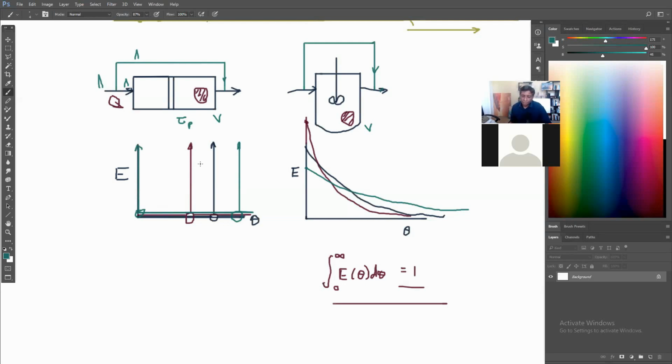And by the way, we can't talk about the height of these pulses, right? A pulse is an instantaneous jump. It's like we are concentrating all the matter in one instant in time, or one instant age. So even though if you write a material balance, there's a certain finite number of moles here, maybe 20 moles, and maybe 5 moles go here and 15 moles go there. That's all fine. But if we are writing it as a distribution function, in terms of salt distributing across time and across age, it's not distributed.